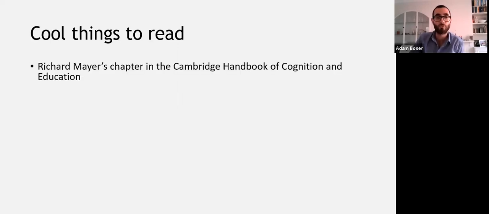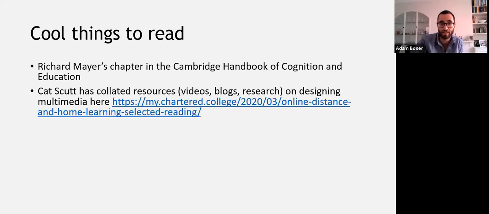What have we got? So first off, Richard Mayer. There's the Cambridge Handbook of Cognition and Education. I think this is 2018 or 19. It's really recent. If you do happen to have a copy, brilliant. If you don't, it's expensive. It's an academic book, but I would suggest always with academic texts that you can email authors and ask for a copy. There was also a shorter version of this written up in Impact Journal, which is the Chartered College of Teaching's. So if you do have access to the Chartered College of Teaching's Impact Journal stuff online, then you can look at Richard Mayer's section there. And Kat Scutt from the Chartered College has collated a whole load of stuff on designing multimedia there, including a link to that Impact article. So I'd recommend you have a look there.